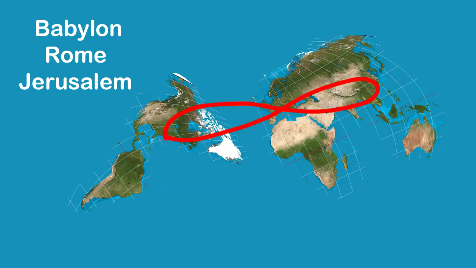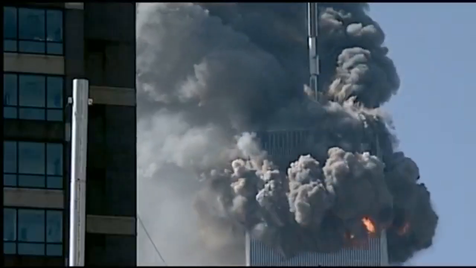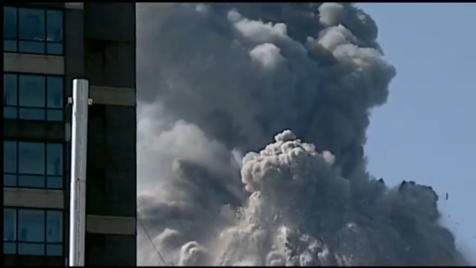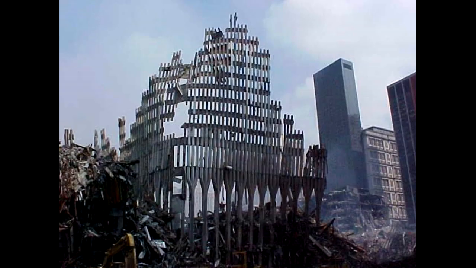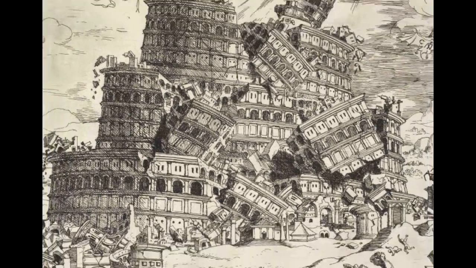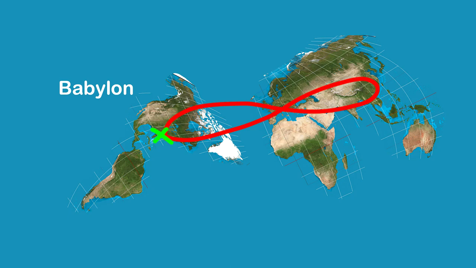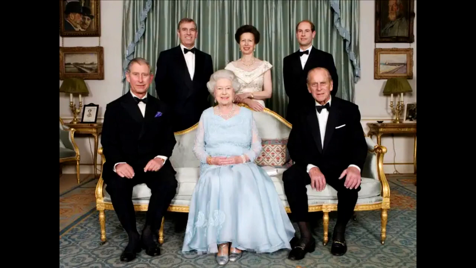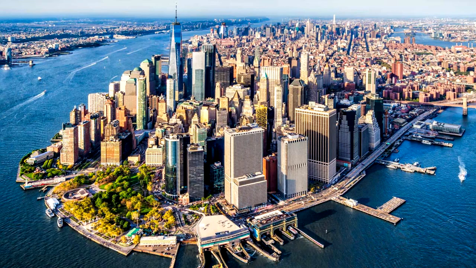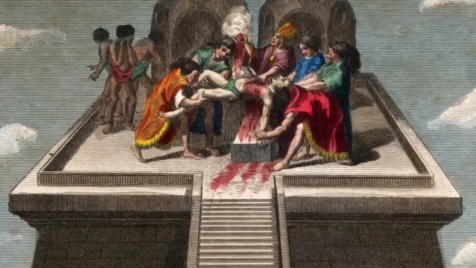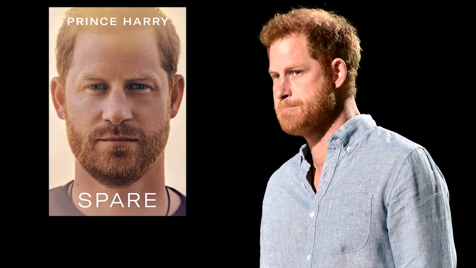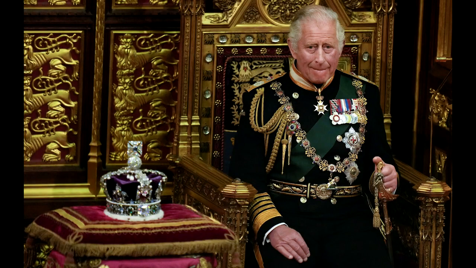So what we need is 3 cities. One city is already very obvious. New York is Babylon. Now, what would happen with the Queen? The so-called Windsors. Would they all move to New York? Think not. It's clear to me they will be sacrificed. They are already in self-destruct mode. And this man will be king of an empty box.